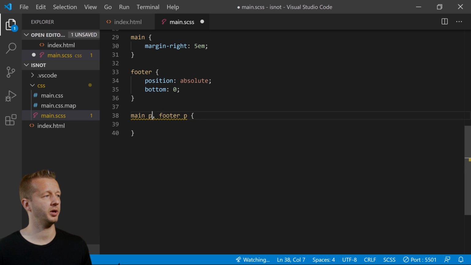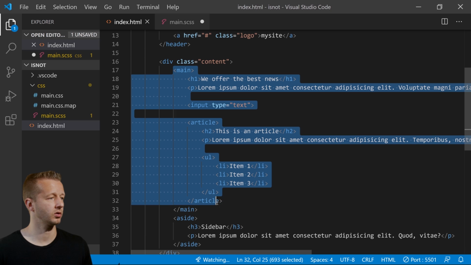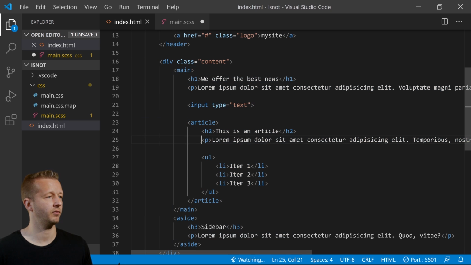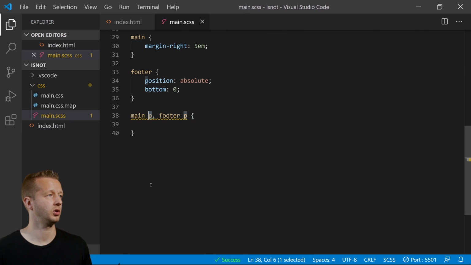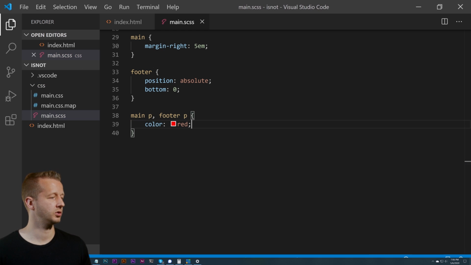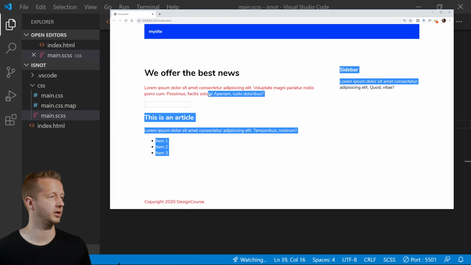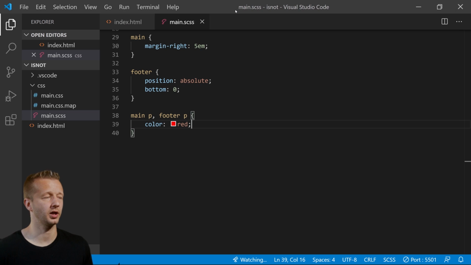So this is going to say any paragraphs that reside in the main element right here will change the color. So we have one right here, and then we also have one that's nested another level in right there. And then at the bottom, we have footer, and that'll change it there. So if we save this and we say color red, we'll see we have our 3 red colors, right? This isn't a mystery, really, if you understand some basic CSS. But we can do that in a much more condensed manner.